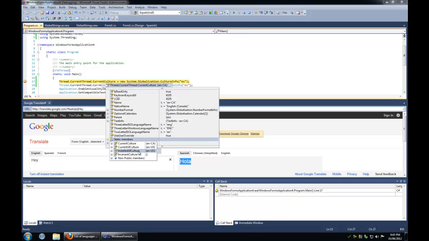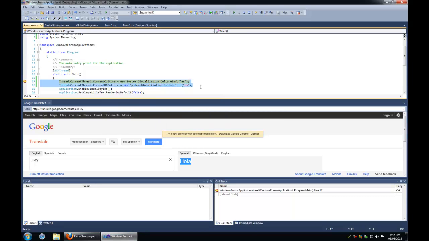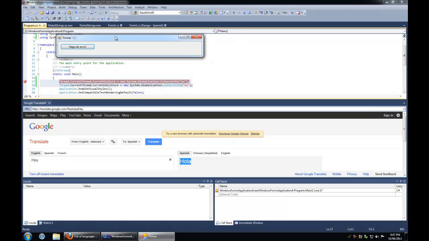I do believe this is my language pack that's installed, because I know that my current culture is the regional culture that I've set in the control panel for my keyboard layout and my number system and currency and whatnot. That is the Canadian English. And everything else is going to be US English. Those static members do influence your current culture that is set in the application. Anyhow, I'm going to let the application boot and we'll see how it looks in Spanish.